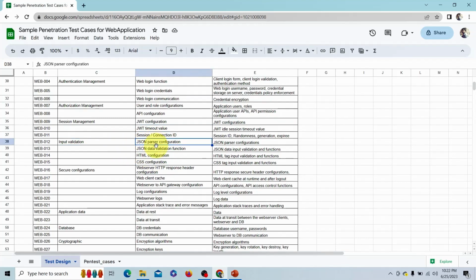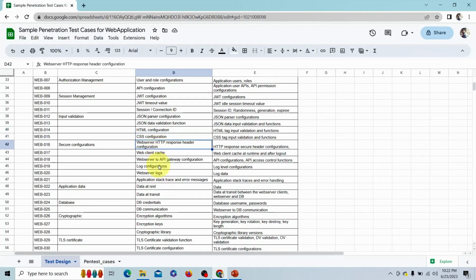Assume that the web application has a JSON parser on the server side and JSON data type between the server and client. So at that time the JSON parser configuration, JSON data validation on the server side, HTML configuration, HTML validation, CSS configuration, CSS validation on the server side. So for these aspects we need to create the test cases and execute them.